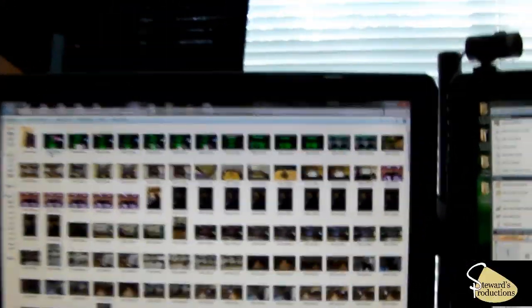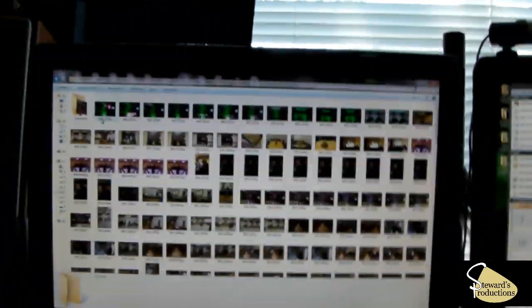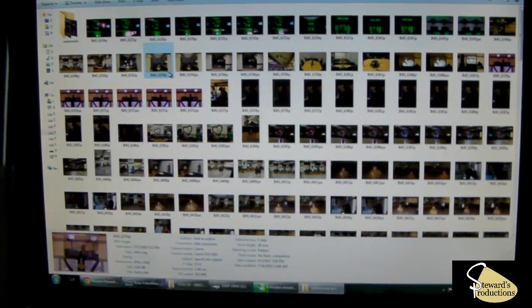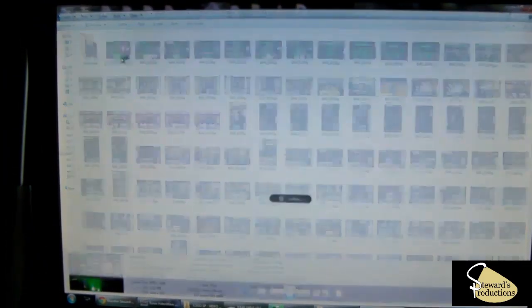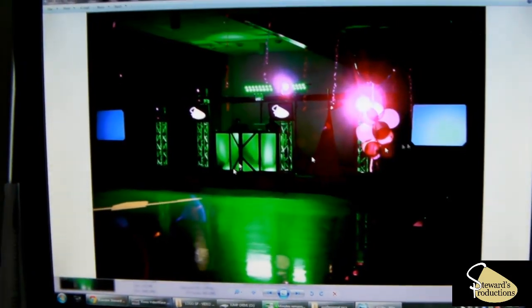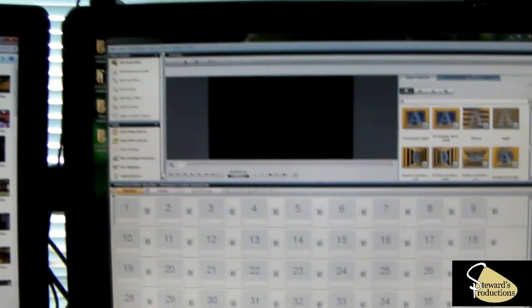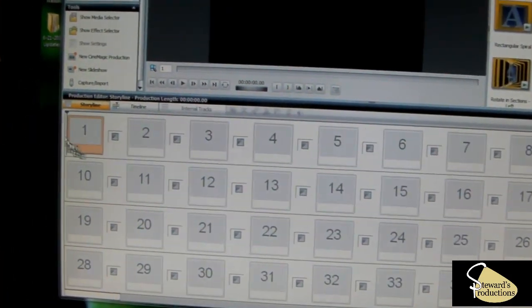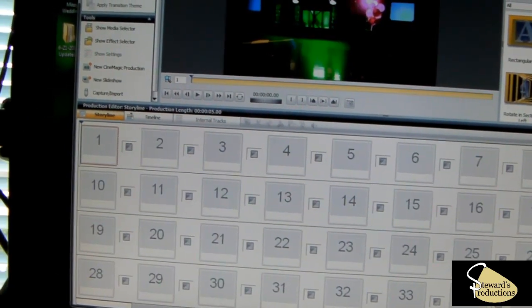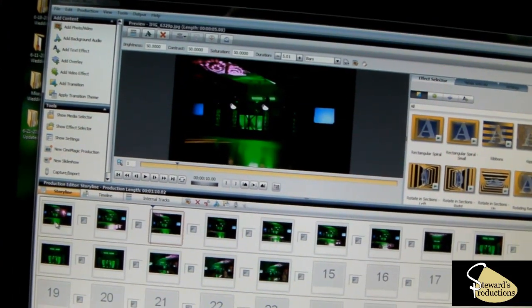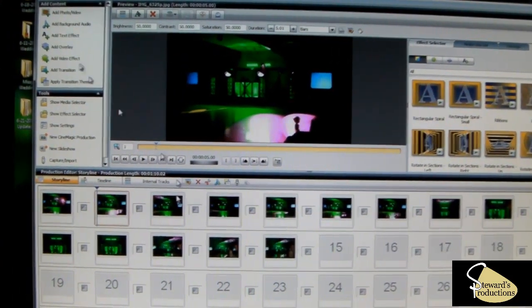Alright, everybody, this video is going to be on how to do the slideshow with Virtual DJ Professional. Basically, these are all my little slideshow picture clips, just regular JPEGs, as you can see here. So I'm just going to pretty much drag and drop them over here into these little windows. Now that I have all the pictures on this sample that I want, I'm just going to go ahead and export it.